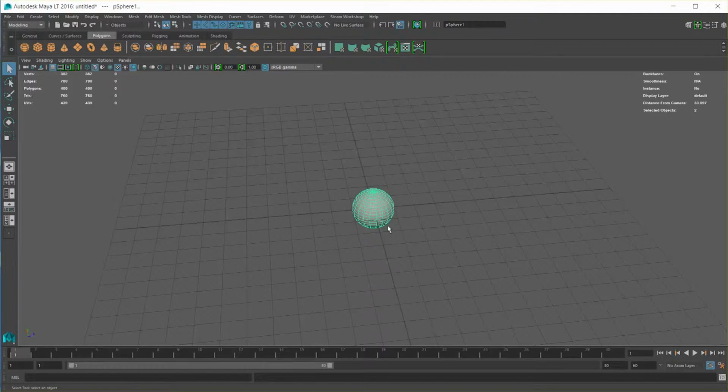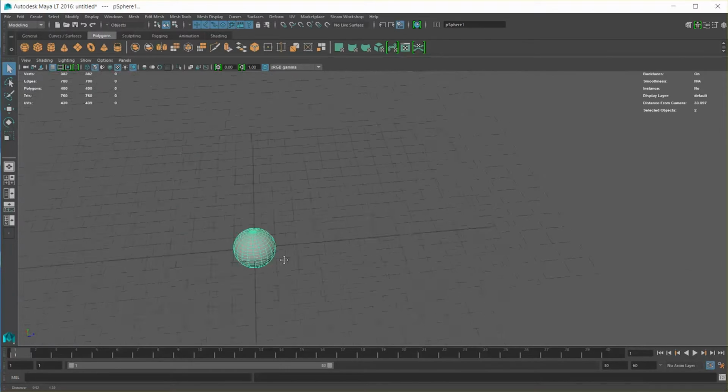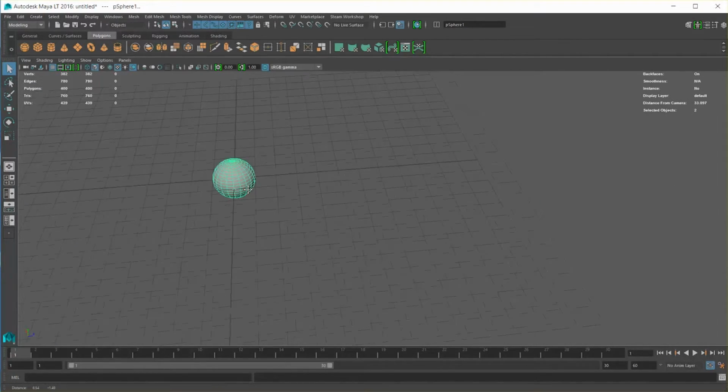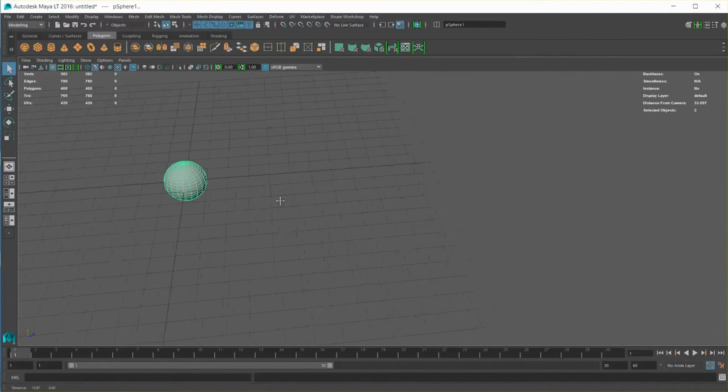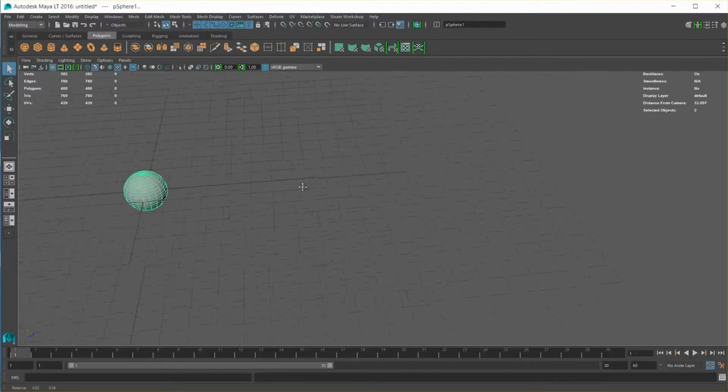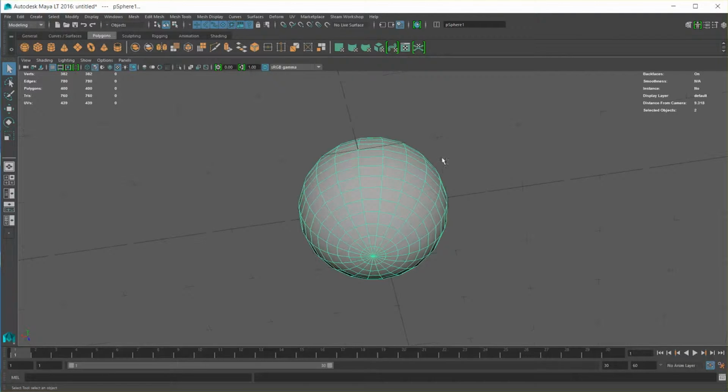The final one to learn is the middle mouse button. And this is probably one of the most important. This is actually translating perpendicular to your camera, basically moving the camera to the right or to the left direction, or panning around in your scene. Now if you've moved too far away or you've messed everything up and you can't even see your original scene anymore, the F key is your fast and easy way to get back to an object.